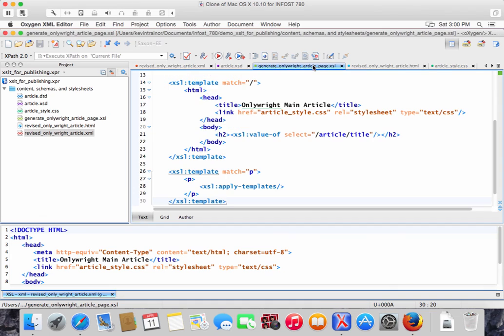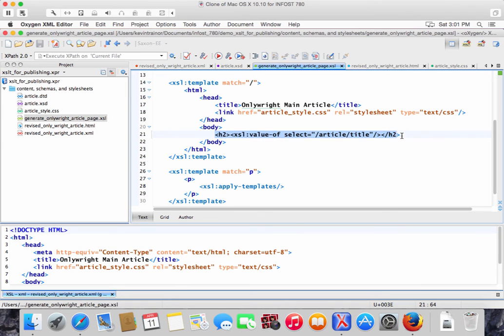If we look at the XSLT style sheet, we'll see that up here in the template rule that matched the slash, we put out the head, with the H2, and then we just put out the rest of the page. We never started up the navigation to the children of slash.